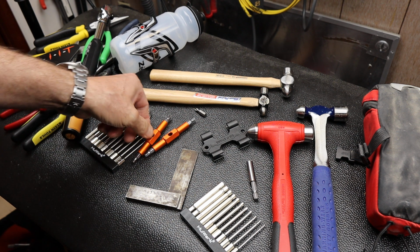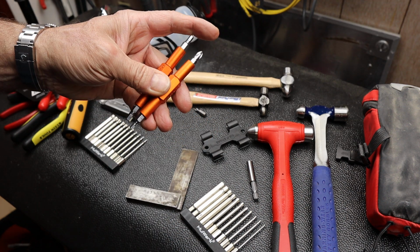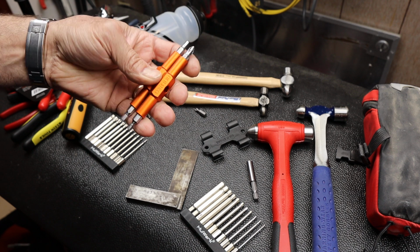And today I'm going to take a closer look at these fix-it sticks. These are fixed fix-it sticks versus fix-it sticks that have interchangeable tips on them.